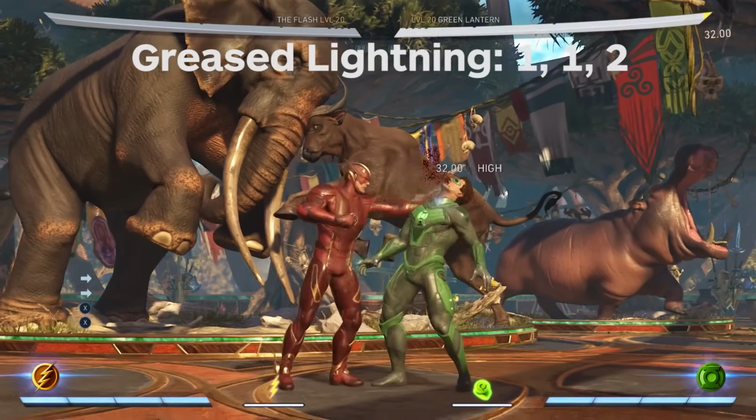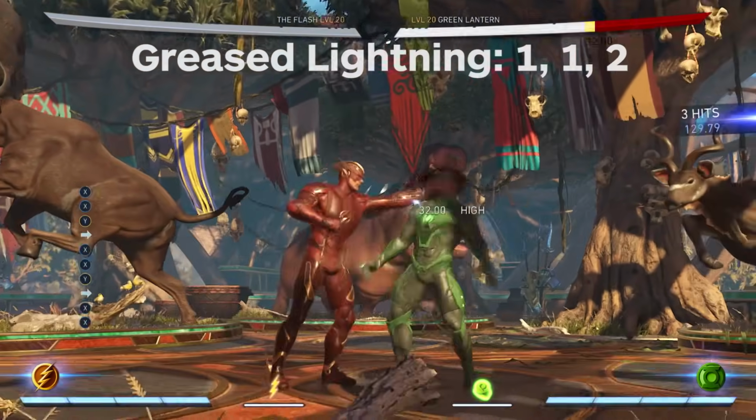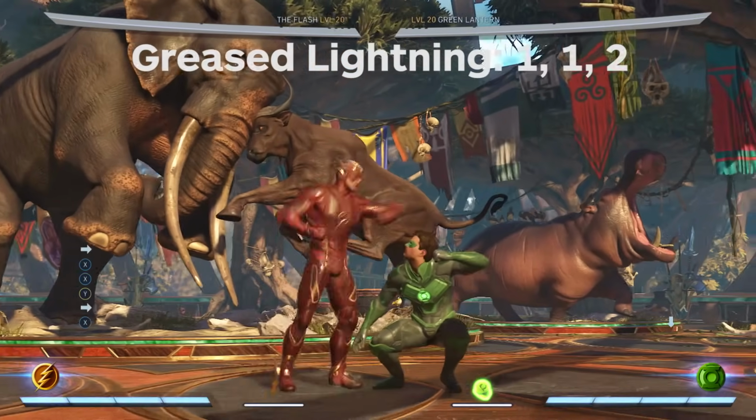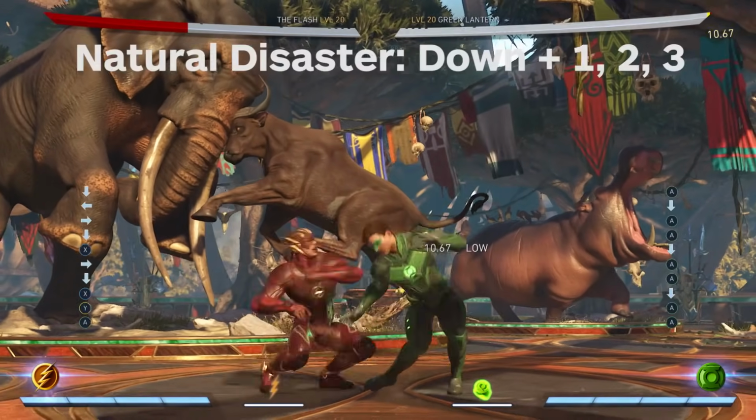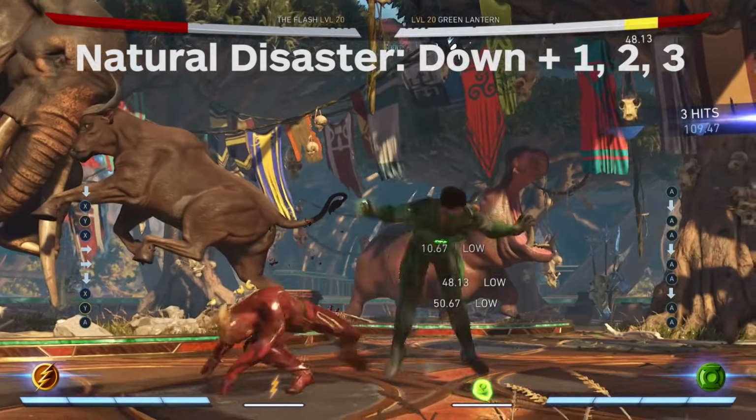Grease Lightning is an extremely fast combo with the first hit having just a 3-frame startup, but be aware that its range is abysmal, and the first two hits are high, meaning they can be ducked. Natural Disaster is a great low-hitting mix-up option that can sweep the opponent if you input the full combo.